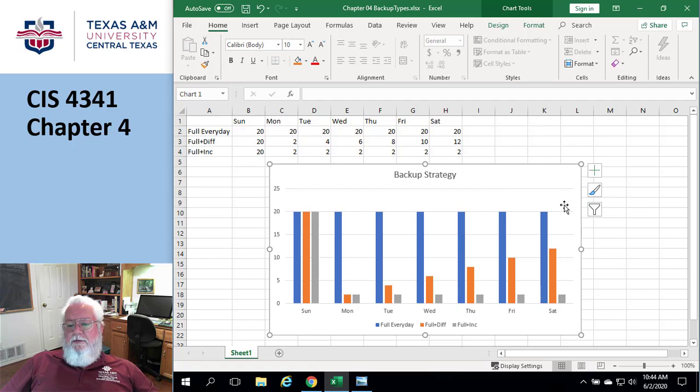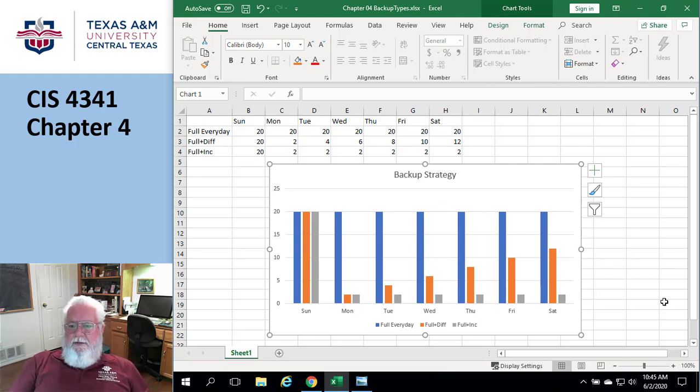Now, I've got a picture here to show how this works. So here's a typical backup strategy with three different techniques. One would be I do a full backup every day. So 20 is just arbitrary. This could be the amount of time. So Sunday I do a full backup, and then Monday I do a full backup, and Tuesday, straightforward, right? Then a full plus differential, which means I do a full backup on Sunday, the orange one, and then it's going to grow a little bit. Monday has a little bit, and this is all the changes from Sunday. This is all the changes from Sunday. This one's all the changes from Sunday. So you can see how it kind of ramps up a little bit. And then full plus incremental, which means I start with a full backup, and then only those things that have changed since the last day. So this would be the changes that happened on Monday, the changes that happened on Tuesday. So it stays relatively the same.